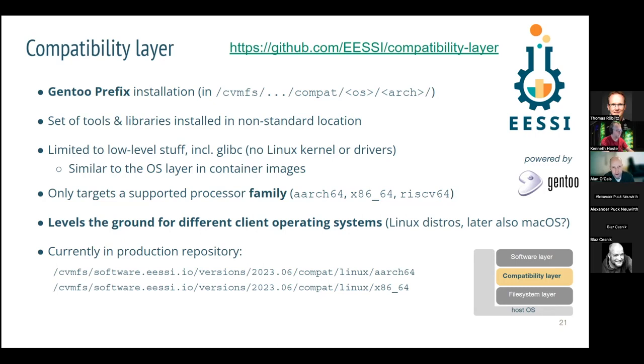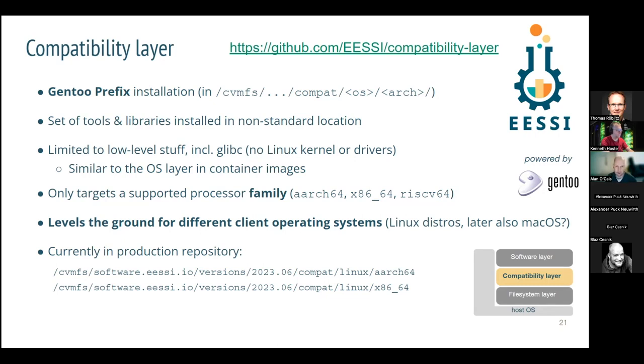The compatibility layer is not performance oriented, right? So it supports families of architectures, not specific architectures. So basically, it supports ARM, x86, and in the future RISC-V. We have actually done work to support the compatibility layer on top of RISC-V. We don't ship that support yet because we're still working on it, but we have done that.